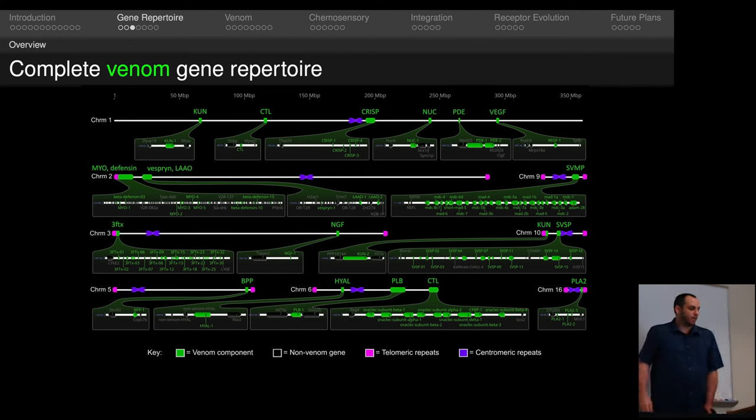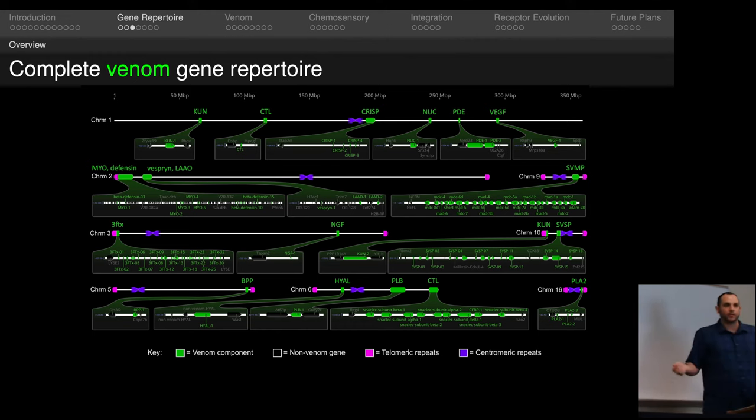Using our genome, we were able to recover the complete venom gene repertoire and the surrounding genomic architecture. We're not the first group to find genes from a snake genome and annotate them, but we are the first group that was able to get the complete venom regions as completely contiguous. What that means is there's no scaffolding in any of these regions. We got every single nucleotide for that venom region accounted for. This is going to be important later on when we start talking about regulatory mechanisms.